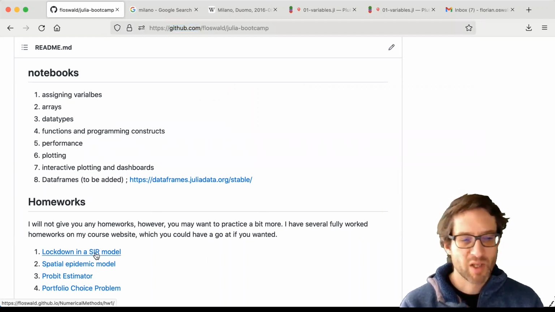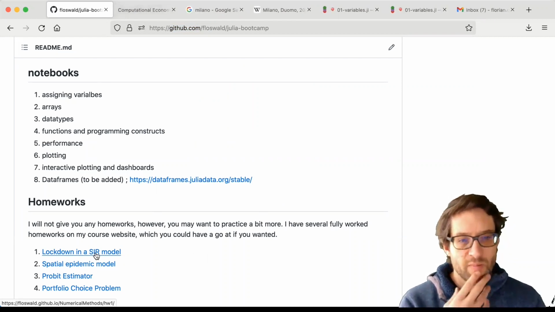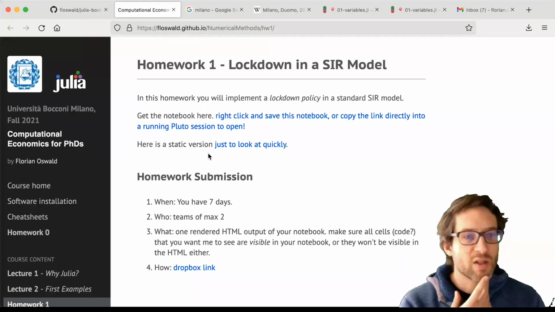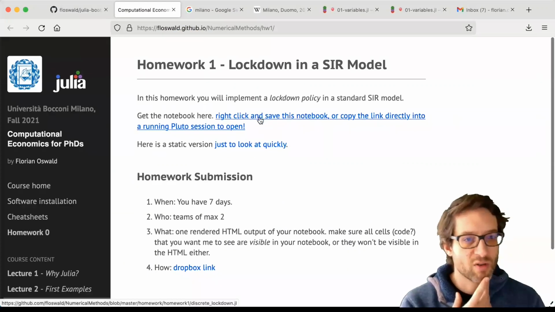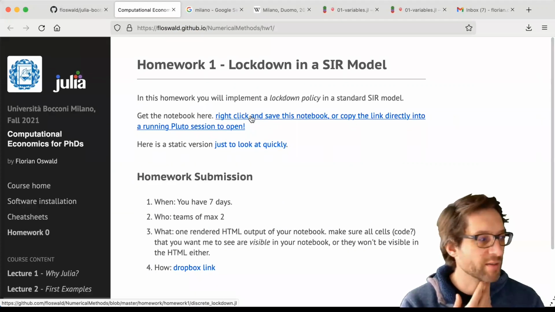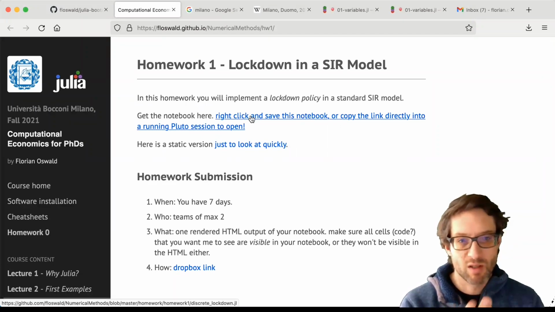In particular, just briefly, if you want to do more exercise and want to know more about all of this, you click on one of those. Let's go there, for example. It will open this, so this is the homework, and you can download it. You have to do those in Pluto notebooks, but it's easy to do.